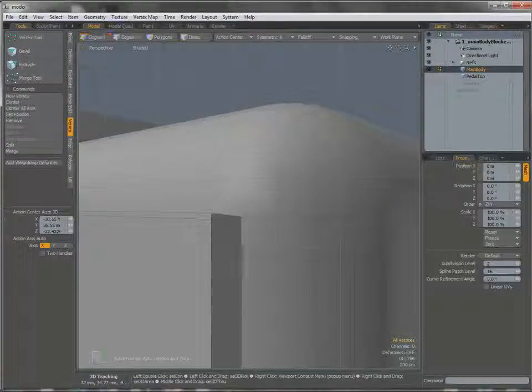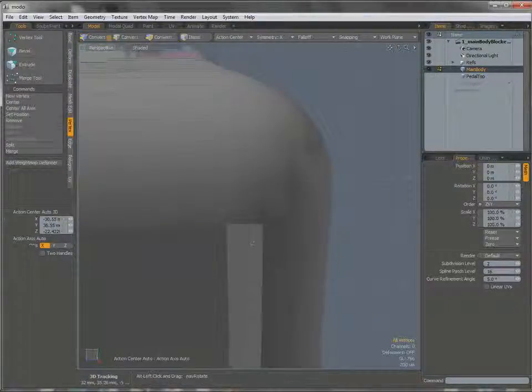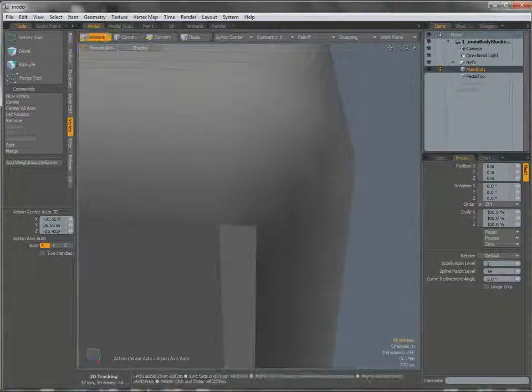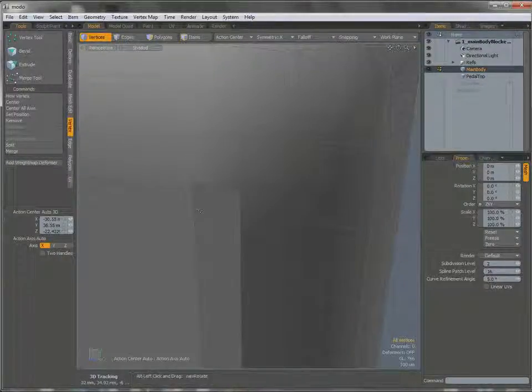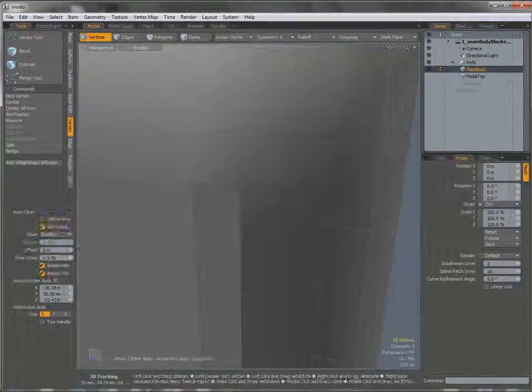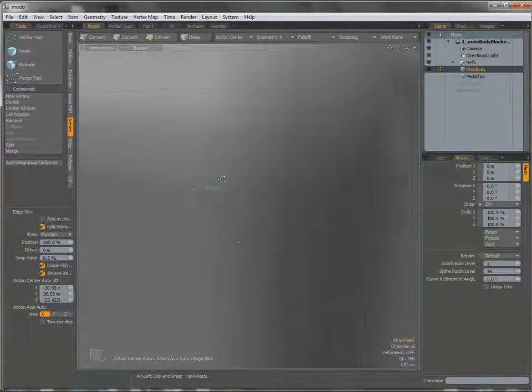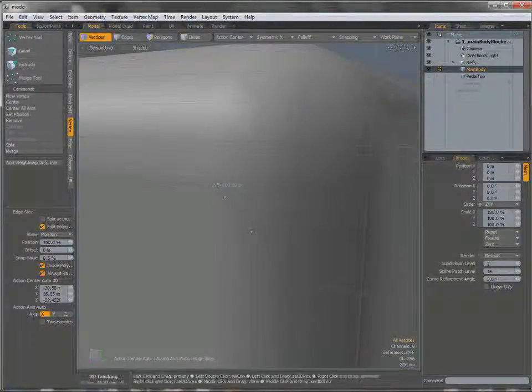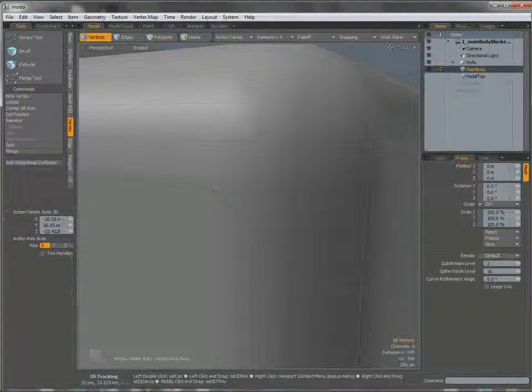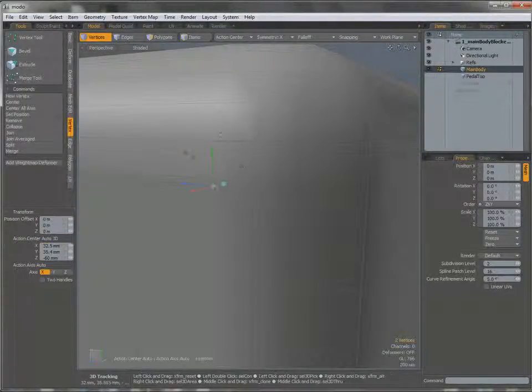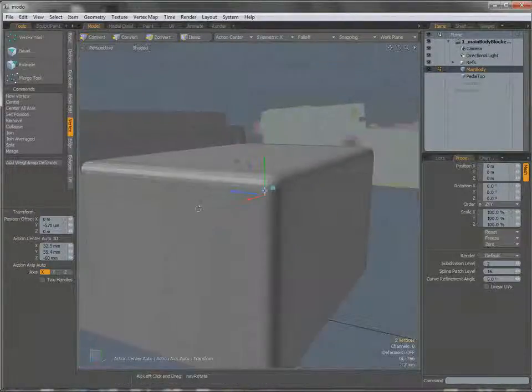Now you'll notice we've got this weird shading going on, and that's currently because this polygon is, what would that be? That's a 6-sided polygon now. So what we're going to do is basically join this up and this up using the slice tool. So I'm going to hit C, drag an edge down there, and drag an edge up there. And what we can actually do is grab this vert, so I'm going to hit space to drop the tool, select this vert, W for the move tool, and then just pull that down slightly to make this look a little bit nicer.